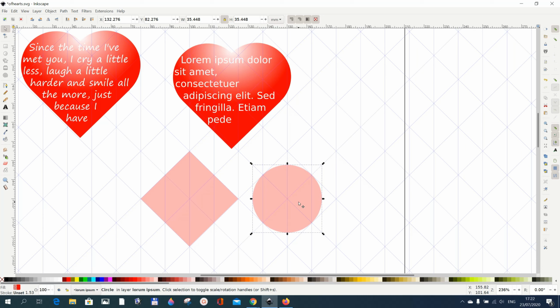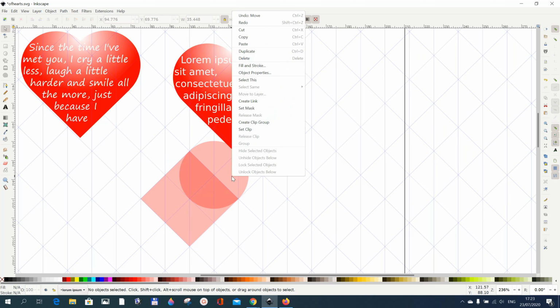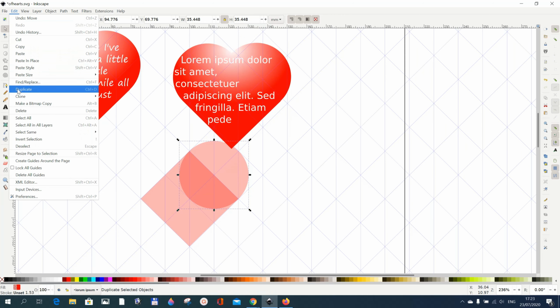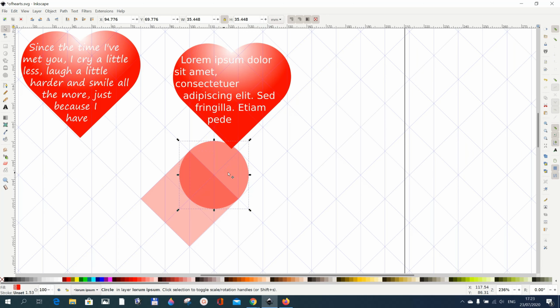You see, now we pick our circle and then we want to place it somewhere here so that it snaps nicely. So we have this. We now do a duplicate of the circle, so click the circle and then go to Edit and then do Duplicate. Now we pick the duplicate and also place it somewhere here, more or less, and it snaps at the center, so we are sure that we are going to have it.